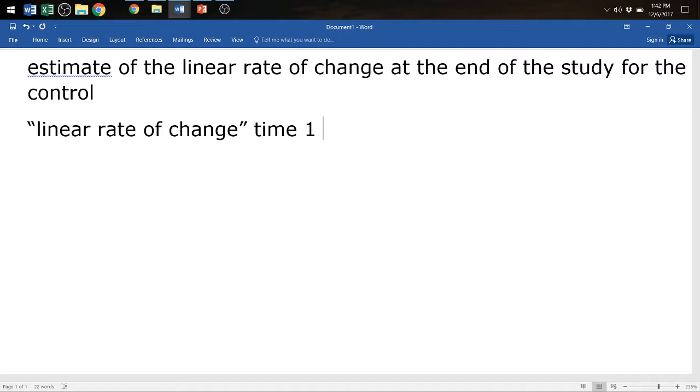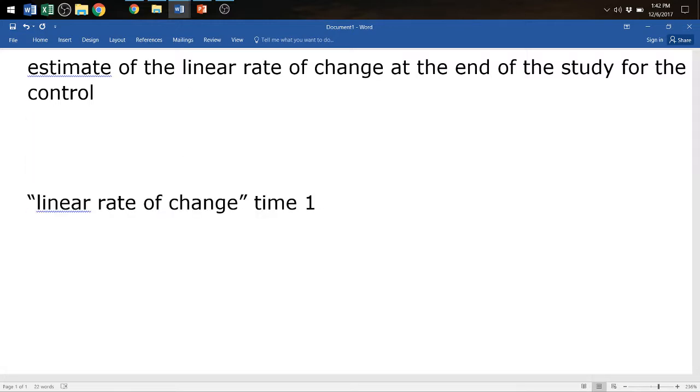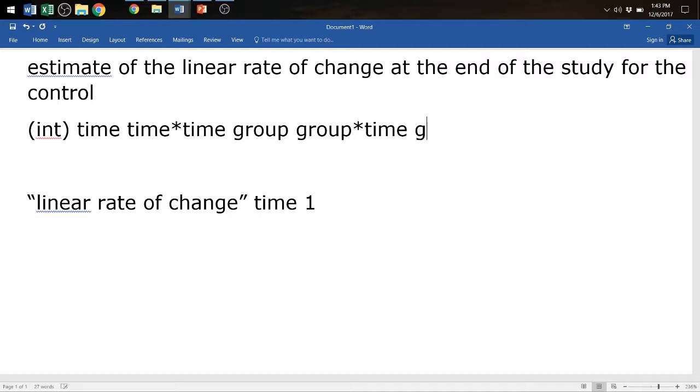From there, what goes in the equation is every fixed effect that contains time in it and none that don't. So let's write out what the model is going to look like by this point. So I'll put intercept in here, time, time squared, time by time. We have the age stuff, which I'm leaving out because I said you could hold age at 0, which makes everything go away. We have group, group by time, and group by time squared. That's my model. Everything that has to do with time or group, leaving out the age stuff.